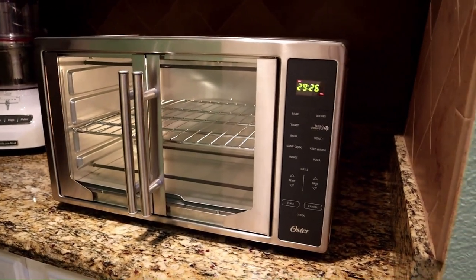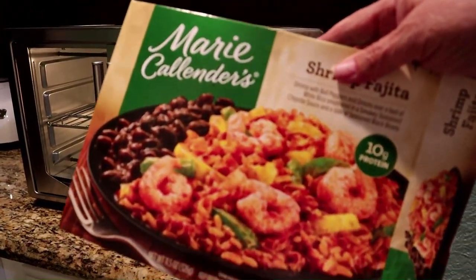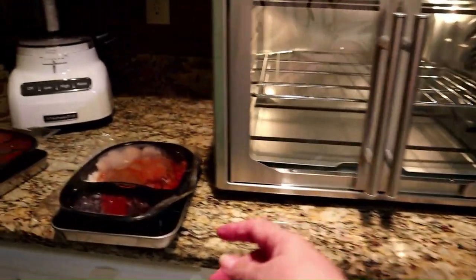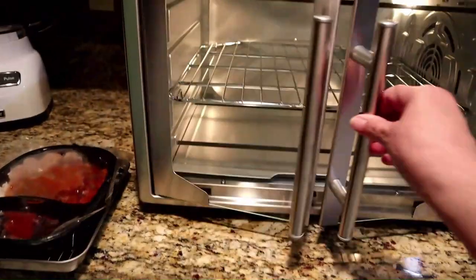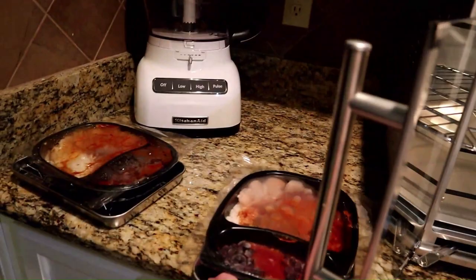Now we're going to try this Marie Callender's TV dinner. Let me get the dinner set up to go in the oven. All right, I got my dinner set up here in a baking tin. Let me open the oven here. Oh, that's another thing too. You just have to pull the one door and it opens both wide open. Very nice feature.